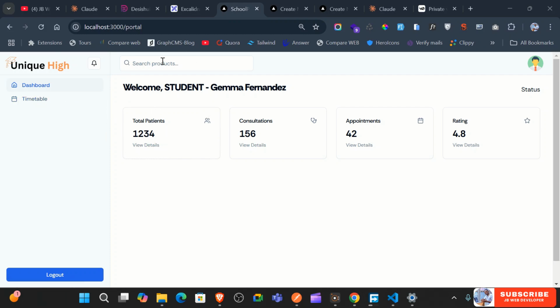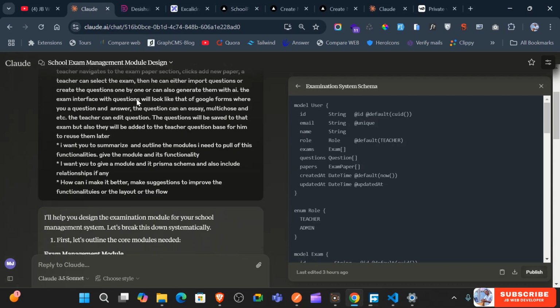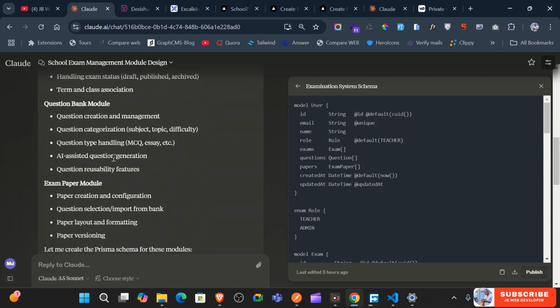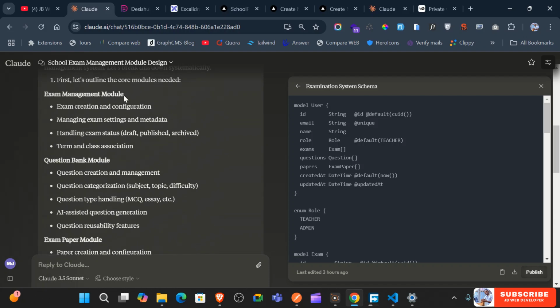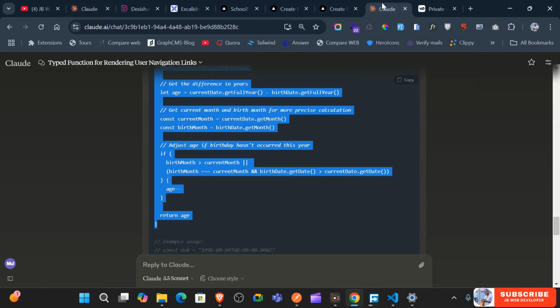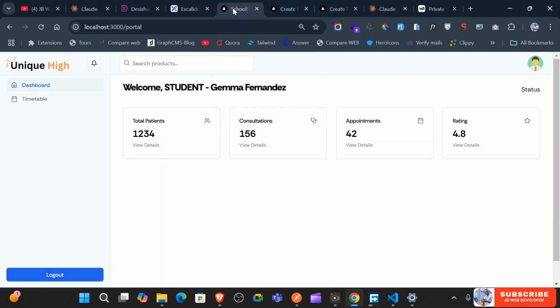I wanted us to work on teachers, where we're going to look at the exam modules and so on. We couldn't reach there, but this is a good start whereby different people can log in to their respective portals, and they can see their things. Okay, so I'm just going to stop here. I will see you in the next episode.